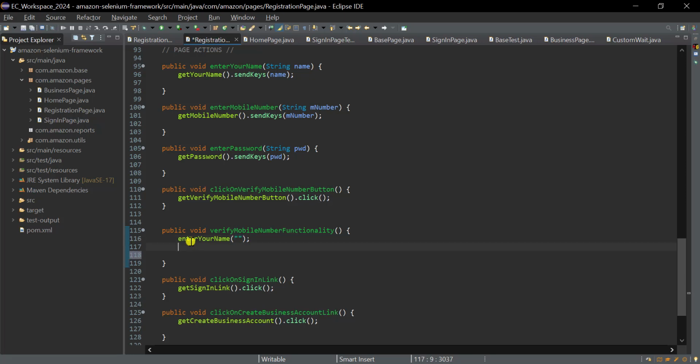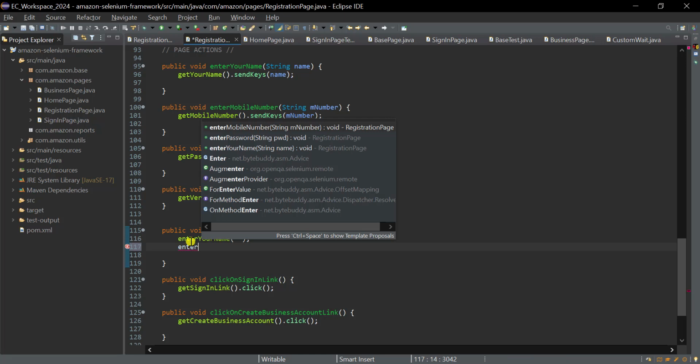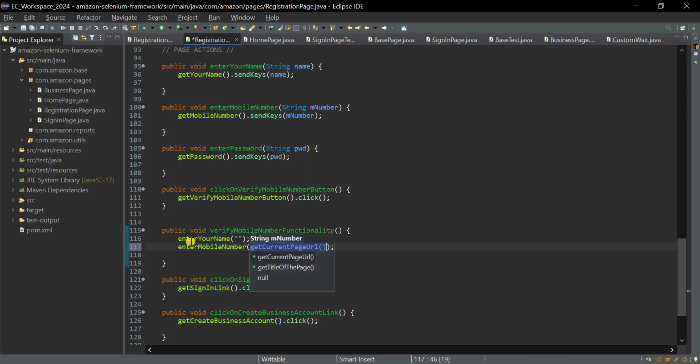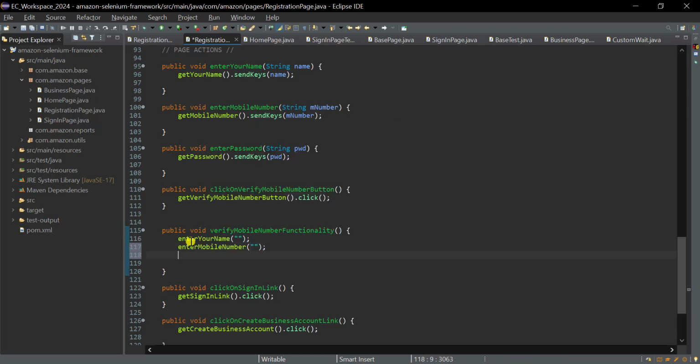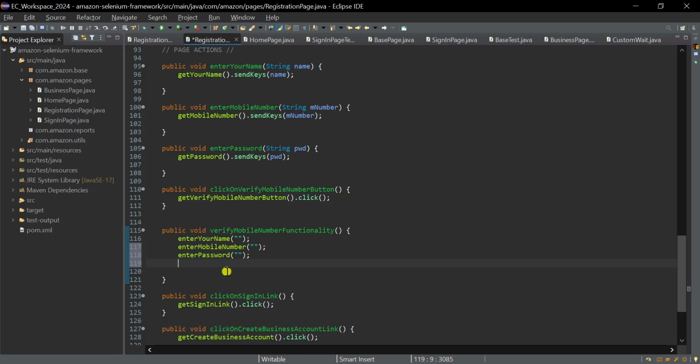After entering that we will enter the mobile number, then we will enter the password, and then we will click on the verify mobile number button. So this is the method we need to call.